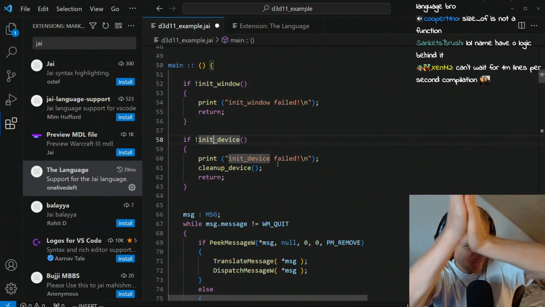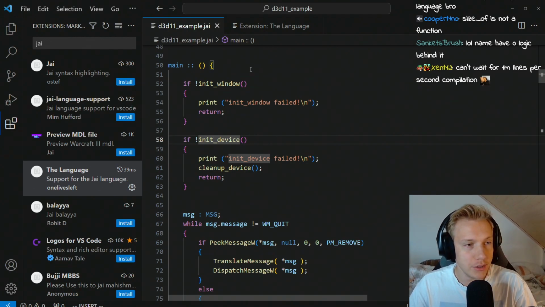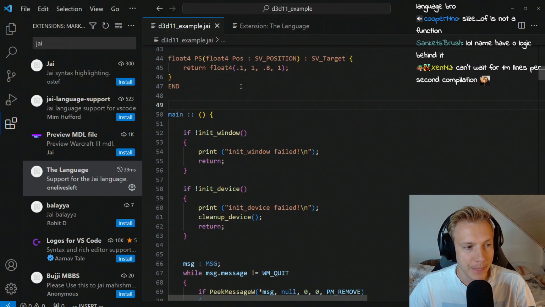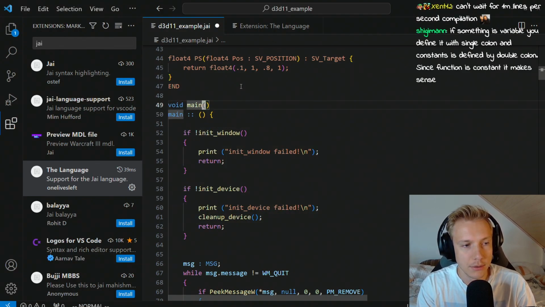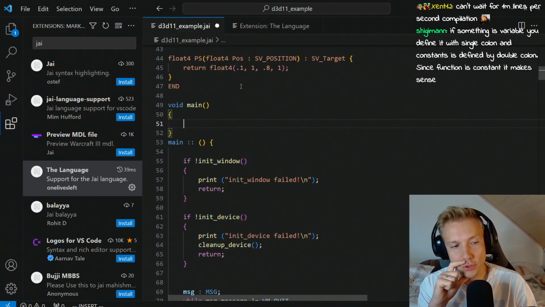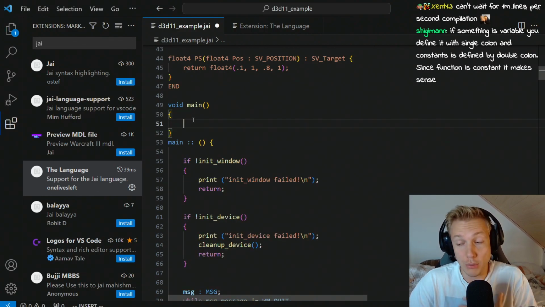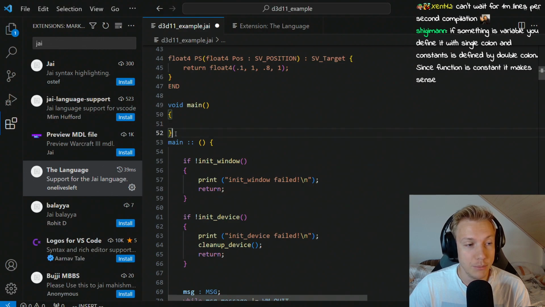Okay, cool. All right, let's read. I want to understand why this syntax is the way it is. I don't know about you guys, but void main like this to me seems much more simple than this.